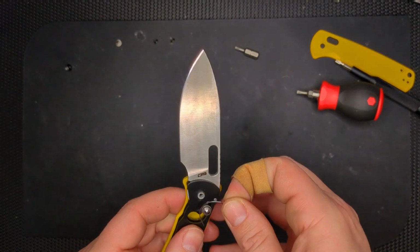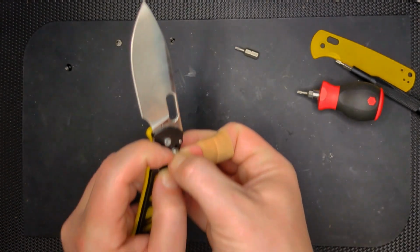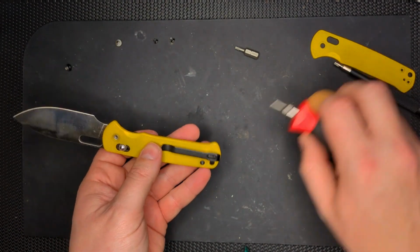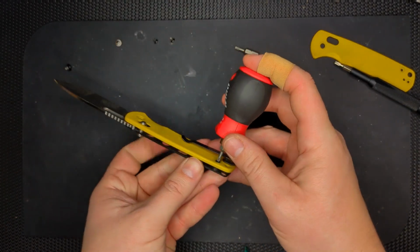All right, so what I'm going to do is put this back in here, and I'm going to put the Omega spring back on, I hope. I'm trying to do this on camera. It's kind of hard to work under a camera. I guess I have to go ahead and take off this other side too, which I find really, really ridiculous.